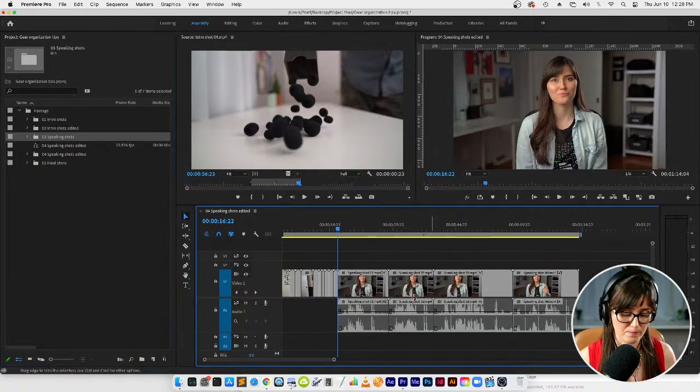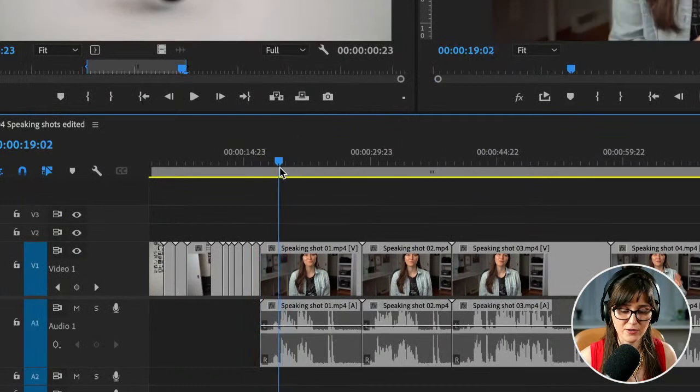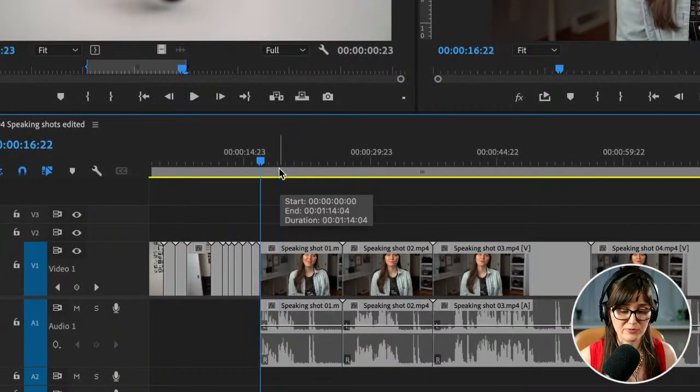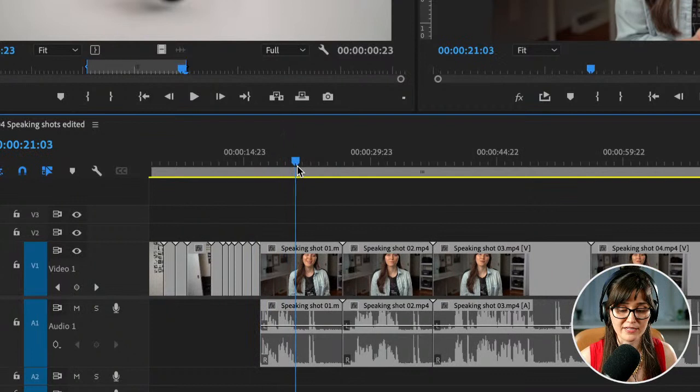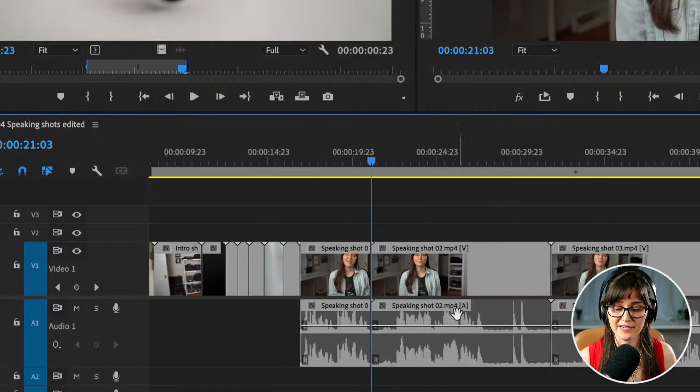And now we're going to trim with these keys. So I'm going to put my playhead here since I know I don't want anything before that. I'm going to press the Q key. Then I'm going to put my playhead here since I know this is my good take and I've stopped talking. Okay, hand tool with the H key.